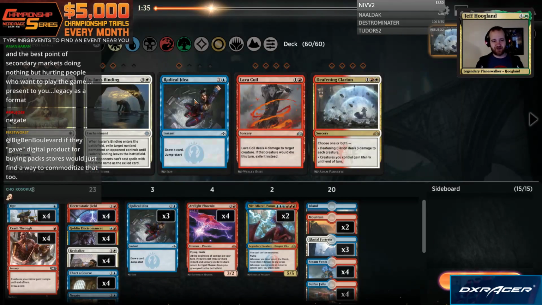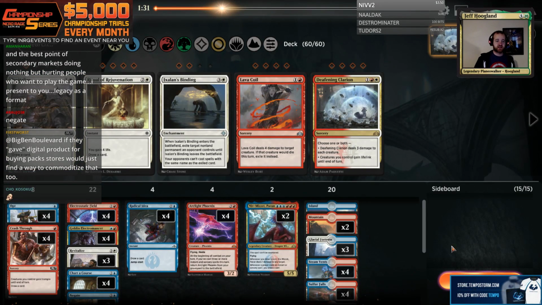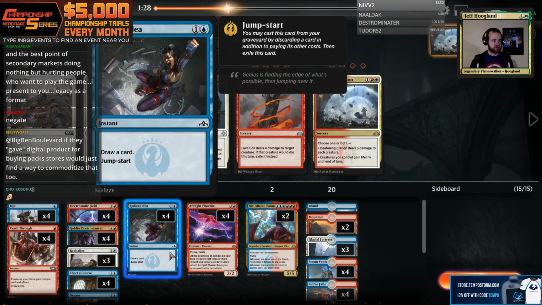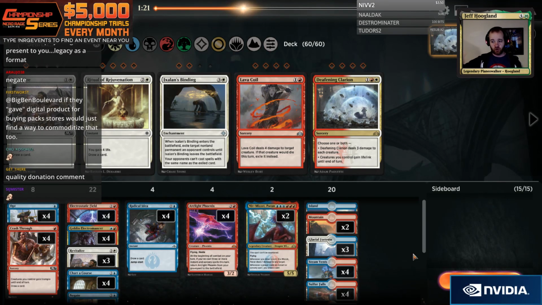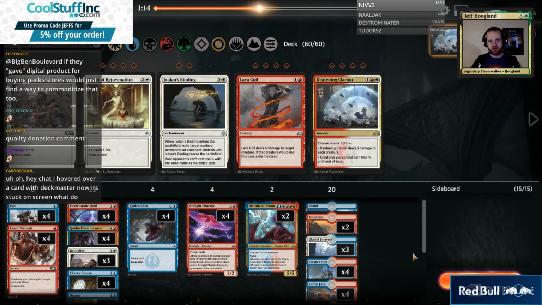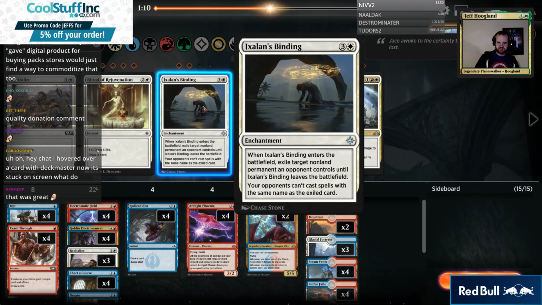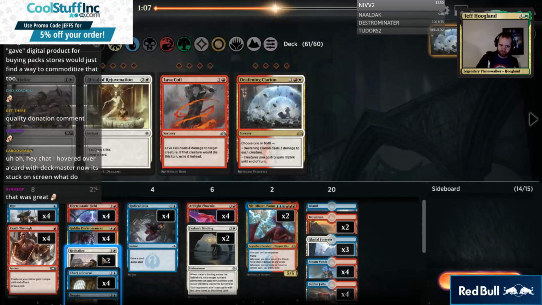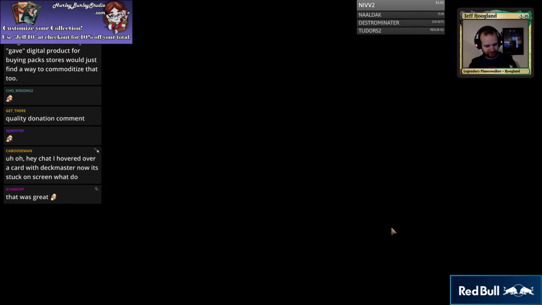Alright, so negates and Radical Ideas are great. Revitalize and Ritual of Rejuvenation are not fantastic. Someone had asked about the Radical Ideas in our sideboard earlier. This is why they're there, because the health gain cantrips aren't good in these matchups anyway. I want to replace them with other cantrips so I keep that critical mass going. This might be an okay Ixalan's Binding matchup, depending on what they're doing. Maybe these are better, but I'm just gonna bring in one. I know exactly what I want to do.